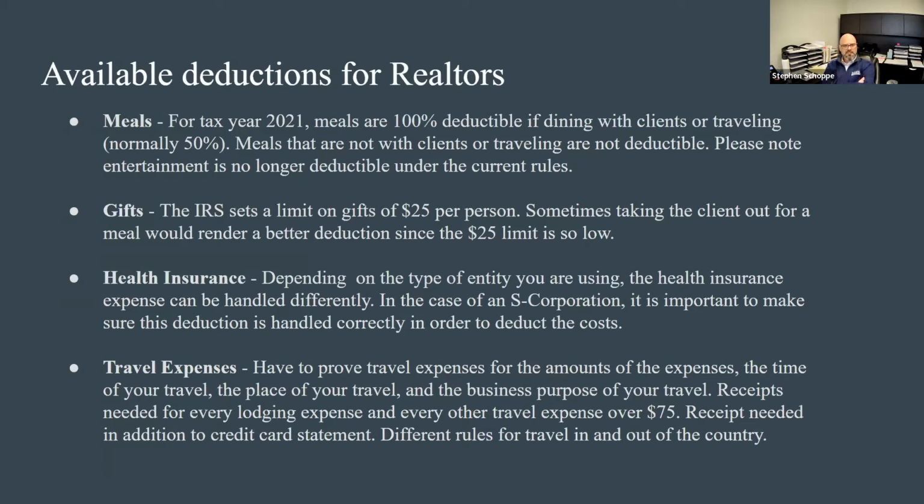A couple of quick things I wanted to mention as well. Meals, if you're entertaining clients, for example. Traditionally, those have all been 50% deductible. So if you go out with a client and you spend $100 on a dinner, only half of it is deductible. Those were the normal rules. Due to COVID and some legislation that they put in, they were trying to encourage people to go back out to restaurants. So for 21 and 22, if you have those meals with clients or if you're traveling, those meals are 100% deductible for these 2 years, which is a good thing.